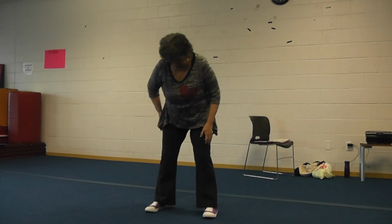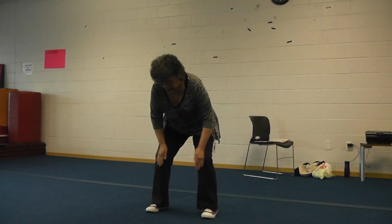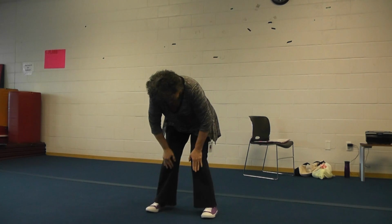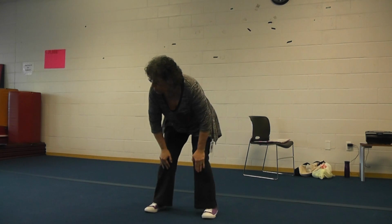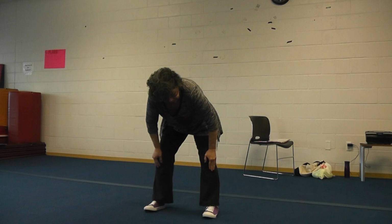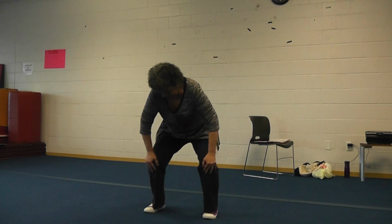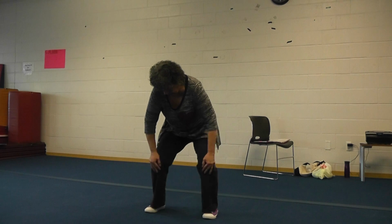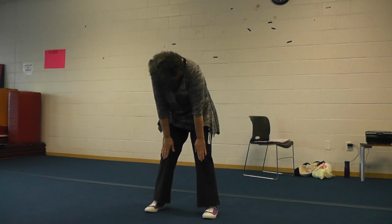All right, feet about that, shoulder width apart, a little bit more maybe. We're going to work on our knees as well. Roll them in, circle them inward. Just very gently, go very slow. Only do a few. If you're not used to it, just do 3, 4, 5, and then stop. If you're more used to it, you can do 8, 9, 10 of them. And let's go in the opposite direction. Let yourself roll up slowly.